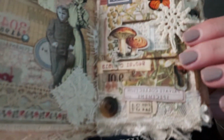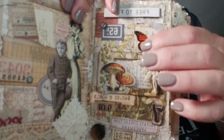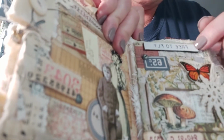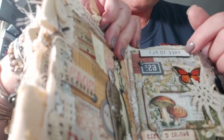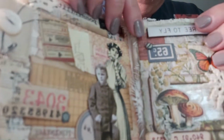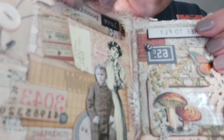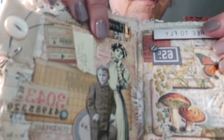And here we've got some stamping, Field Notes. This is a specimen window, but I really amped it up on some thick cardstock, and it was a die cut. You've got that same butterfly that we saw on the last page. Here we've got some Tim Holtz thick chipboard words or phrases, "Fear to fly." And then here we've got these nail heads, you guys, are really cute. Tim Holtz has them in a couple different sizes, and I can't find mine after working on this project. So you know what that means. Gotta order more.